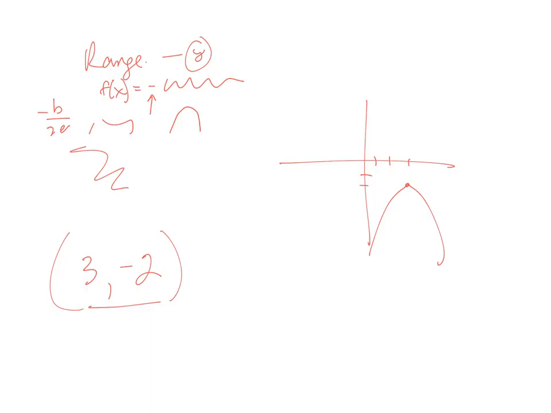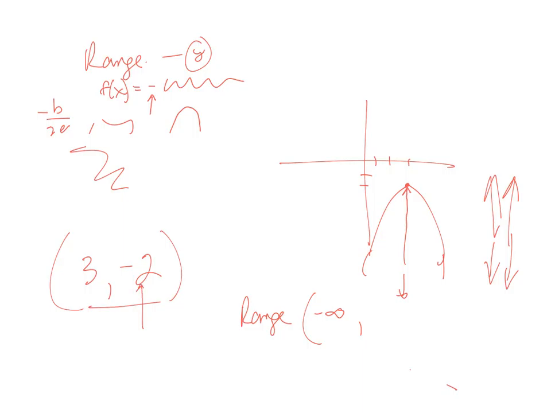The range is asking for all the y values. So the y values would be like it's up and down. So how far up can you go and how far down can you go? And the down is the one that you write first. So your range, in this case here, you can go down as far as you want. And so the lowest number you could get would be negative infinity. And then you have to say what the highest point is. So the highest point would be right there at the vertex, and that's the y-coordinate of the vertex. So my range for this function would be from negative infinity all the way up until negative 2. And you can include negative 2, so you can put a square bracket there. So that would be the range.